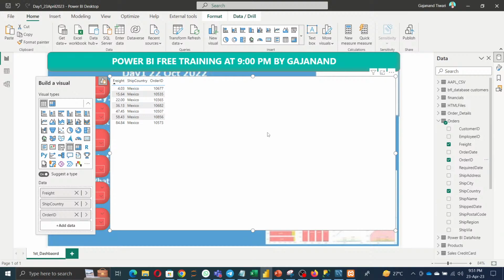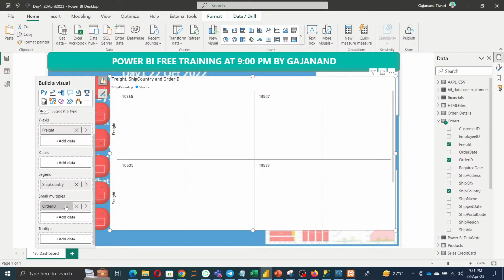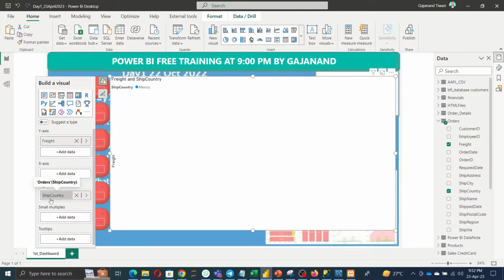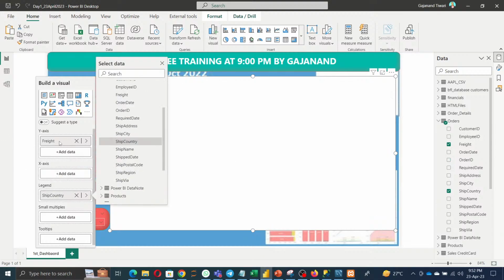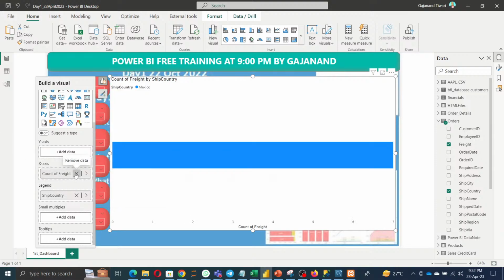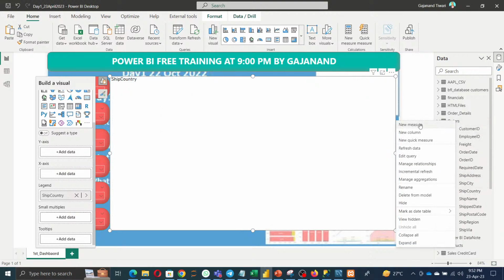Okay, yeah, order basis. So I'm going to change this one. Small int is not needed. Legend, no legend, it should be changed. X-axis label, total sales. Let's create the measure here.